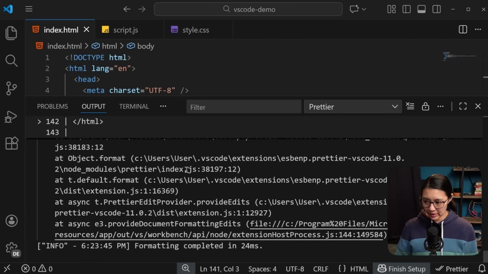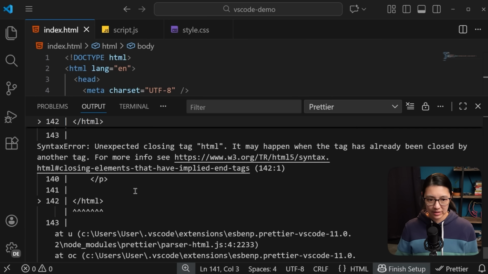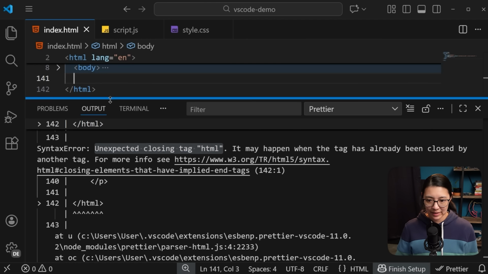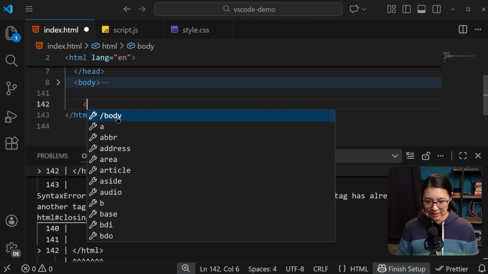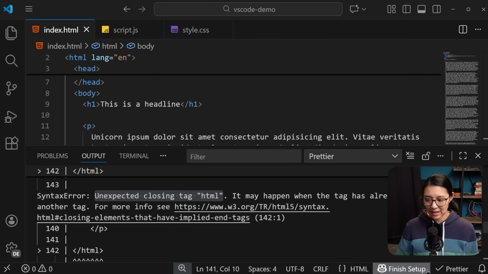So if we look here, we can try to find the error, and it says unexpected closing tag HTML. So this is basically telling us that it was expecting to find a closing body tag, but instead it found a closing HTML tag after the opening body tag. So if I go back and I re-add the closing body tag and save, then we can see that the Prettier label is no longer red.